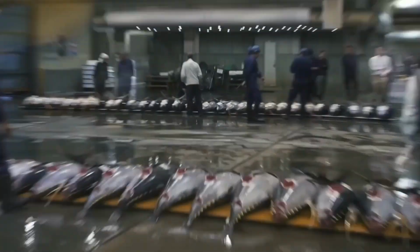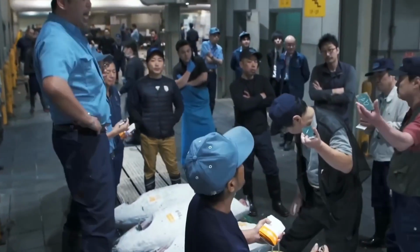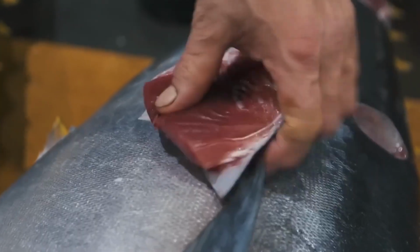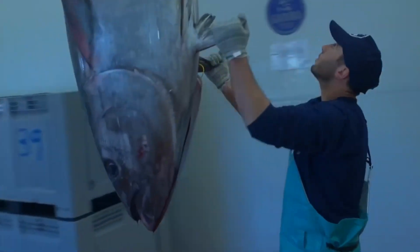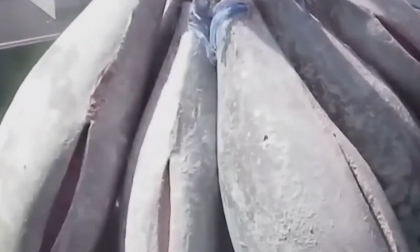Upon arrival at processing facilities or auction houses, the tuna undergoes a rigorous inspection process to assess its quality, freshness, and compliance with regulatory standards. Skilled professionals meticulously examine each piece, employing various techniques to evaluate the condition of the flesh, including cutting small samples for a closer look. The weight of each tuna piece is carefully recorded, along with other relevant information such as catch location, species, and any additional details that may be pertinent during the subsequent auction process. This data is diligently documented on auction sheets or electronic systems, ensuring transparency and traceability throughout the supply chain.